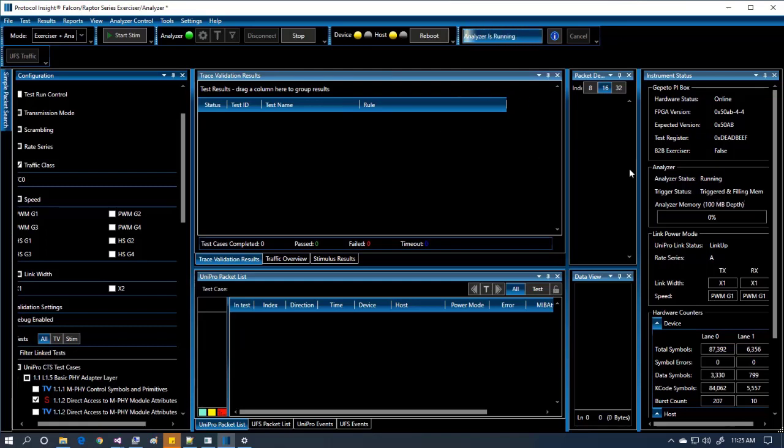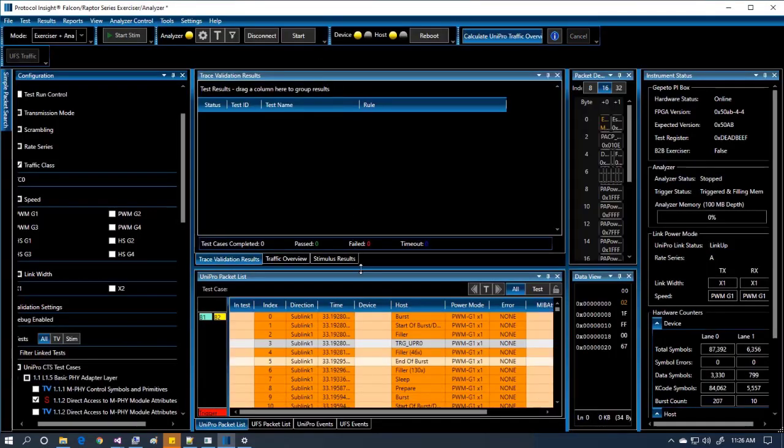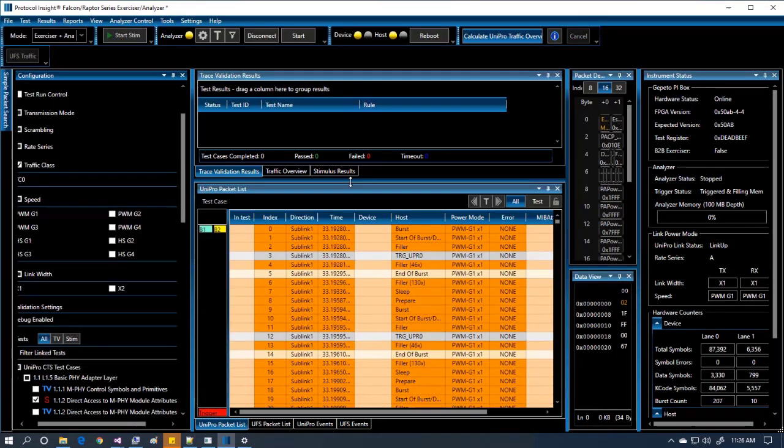Typically with a trigger this will continue to capture until my memory is full, at which point it will unload. But I'm not going to put any more traffic over the line right now, so I'll just click stop. Once my trace unloads, and I'll scoot this up so you can see a little bit more, you'll notice that I have a bookmark way down here at the bottom called trigger. That bookmark tells me where in my trace the trigger actually fired, so I know where to look.